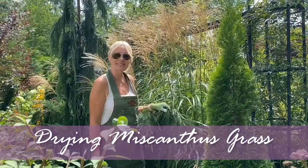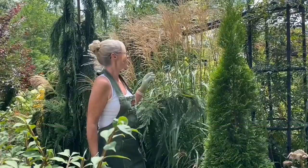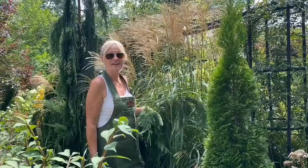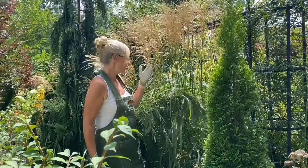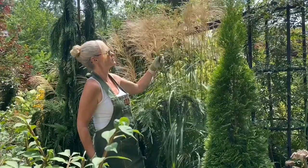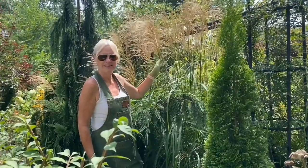Hi everyone, I wanted to show you how I harvest Miscanthus grass for fall crafts. Instead of just letting it eventually fall over once it blooms, it gets these beautiful plumes at the top, and there's different kinds.